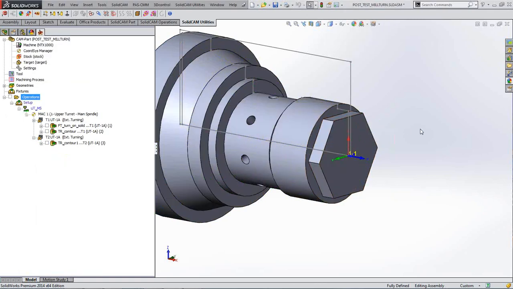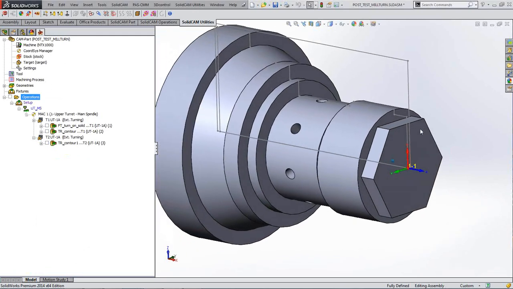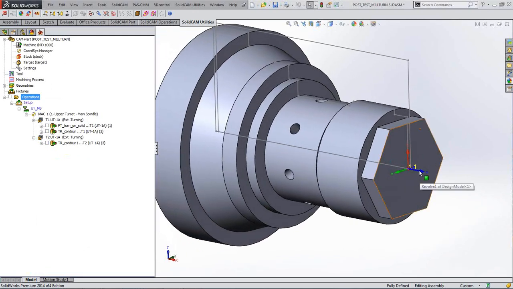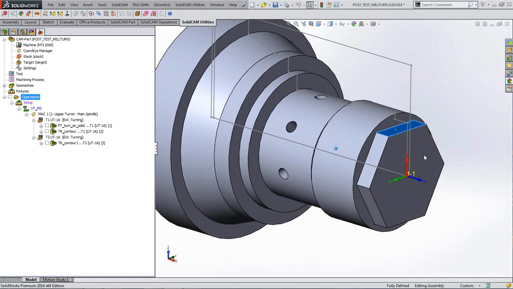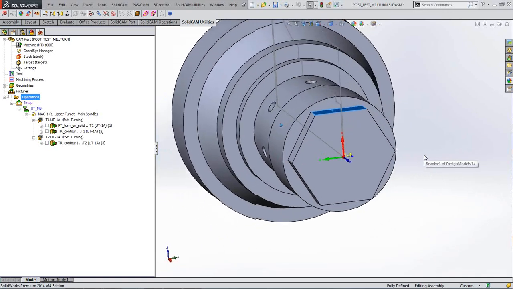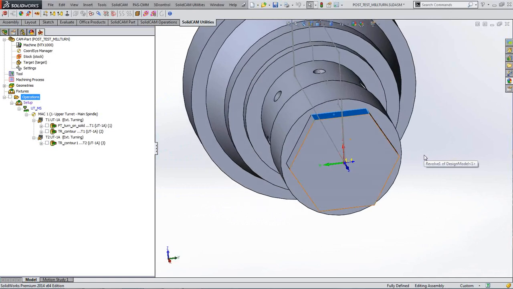This is the way I like to do things. You'll notice, by the way, that our coordinate system is set in line with the machine. Our X-axis is pointing up, and it's pointing towards this flat rather. If you've got a feature that you know you're going to machine at some point, I like to align my X-axis with that feature.